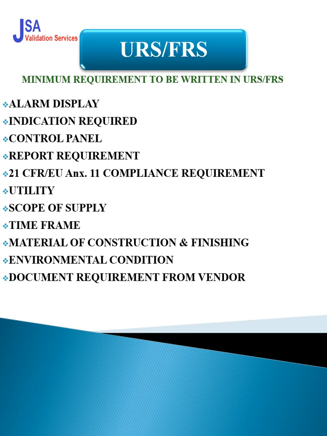Scope of supply, that is a very important thing. So there should be no ambiguity in the scope of supply. What the customer will provide, what the vendor will provide, that should be clearly mentioned. Meaning the company and the vendor, what are they providing, like electricity arrangement, cable arrangement, or which documents they provide. Everything should be mentioned in the scope of supply. Then time frame, that is also important. 6 months, 3 months, 2 months, from the design specification to the performance qualification or handover, what is the time frame, and what is the time slotted for each and every stage of the qualification, that should be mentioned in the time frame.